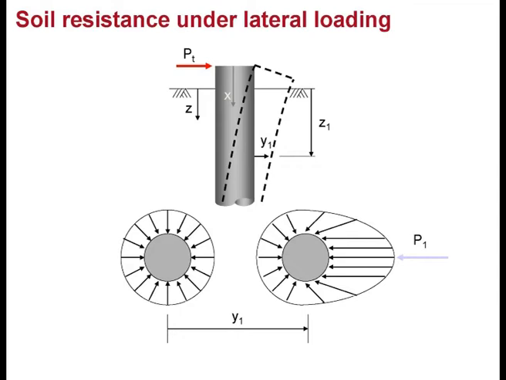So we can just make a little in detail. Due to some horizontal loading, the original shape can be deflected this way. Before the loading, around the pile, there is a uniform soil resistance. But due to the applied loading, there is a difference in the reactions in the deflection from the original to this direction, like Y1, and the reaction is larger at the back of the pile wall, with this kind of distribution after deformation, okay?